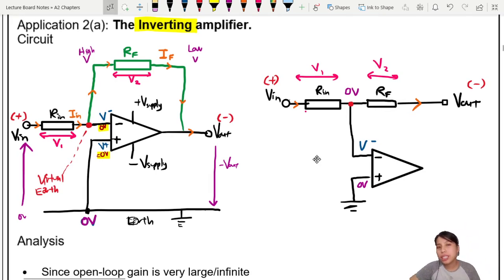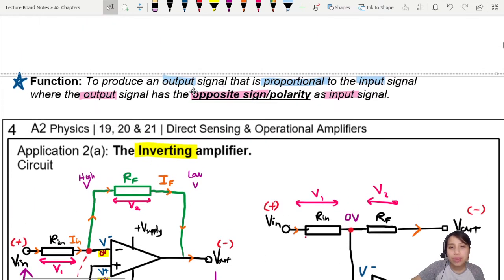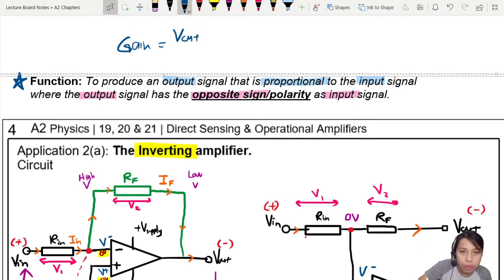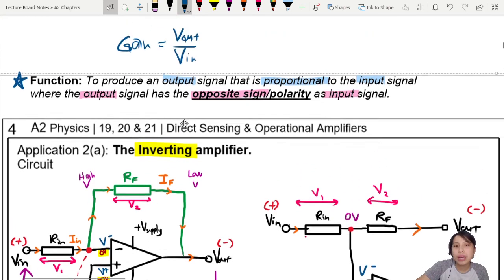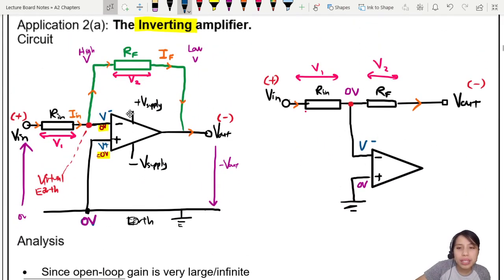Remember, the end of the day is to figure out what is the gain of this whole op-amp circuit. Gain is your output over input, some ratio, right? I remind you, from the previous section, we looked at gain already. Gain is the output over input. So how do we find gain for this circuit? We just want to know the input times how many times gives the output. It looks very complicated, but don't worry, stay calm.